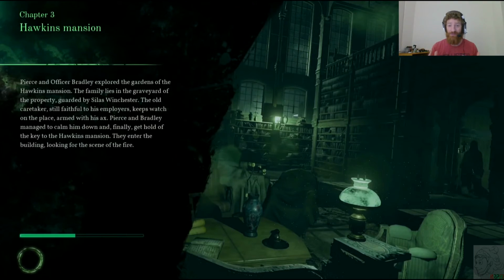Dude, you just left me at the gravesite. And then when I went to go open the door, a dude with an axe pushed me up against the wall and was like, blah, blah, blah. And you were just like, oh, I'm so glad you sorted things out because he's a little on edge right now. You're a police officer. Fix it. Much like these loading screens. Oh, my goodness. Anyways, Chapter 3, The Hawkins Mansion. I thought this was an action horror game, but if not, and it's just a detective thing, that's okay too.